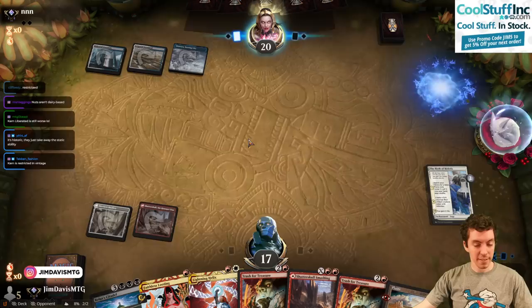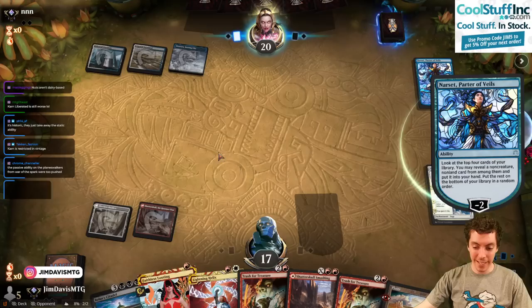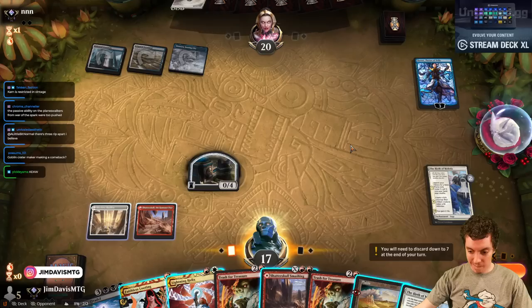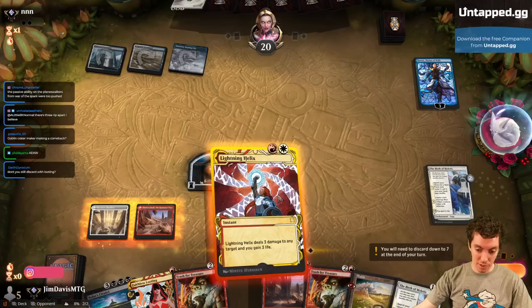Fuck War of the Spark! Alright. Nice looting, idiot. They find Farewell. We stole this card with looting. Yeah, that is true. We should have Helixed this. Just kill this and play a land as I go. I can just kill it and then looting, so sure. Kill this.